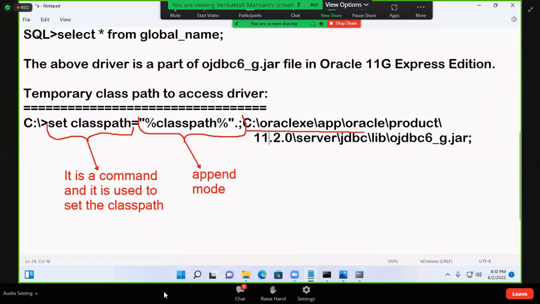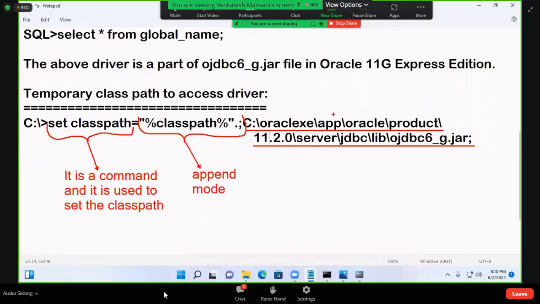Okay. After this, see here. You check in your system to get this location. Now in my system: C drive, Oracle XE, app, oracle, product, 11.2.0, server, jdbc, lib, ojdbc6.jar. Maybe in your system Oracle 21c is there, the latest one. This location will be different.